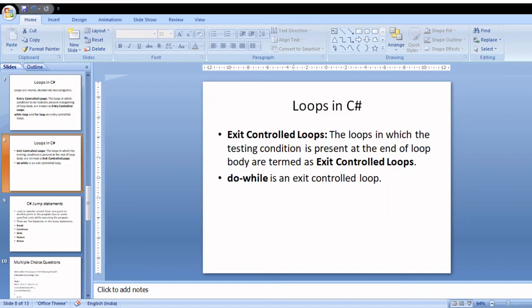If there is a continuous execution of the statements or block of statements, if it keeps on executing continuously, there should be some condition to control those looping operations. For that purpose, we make use of conditional statement inside the looping statements.